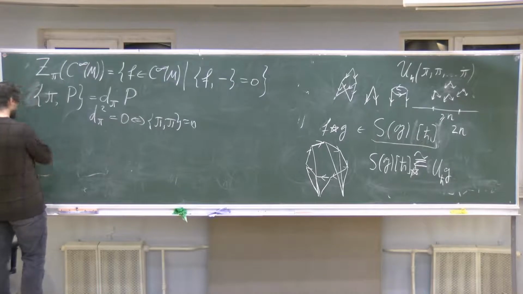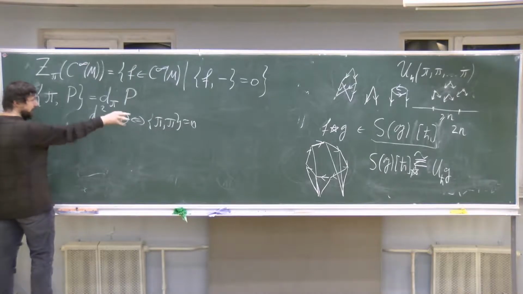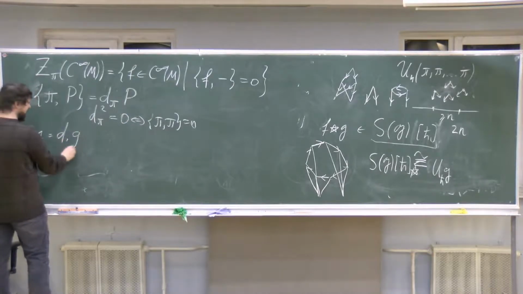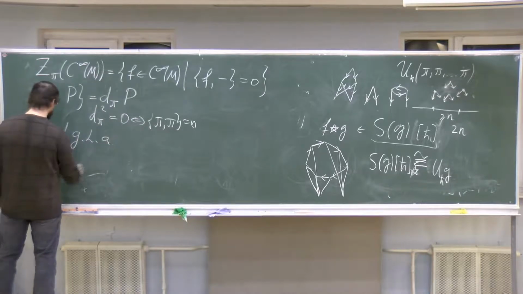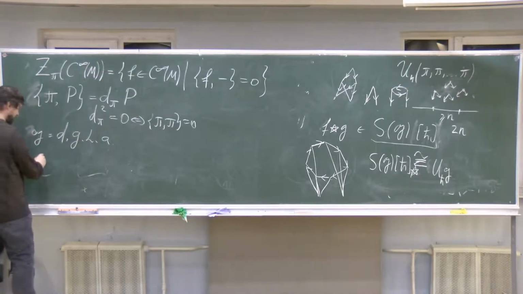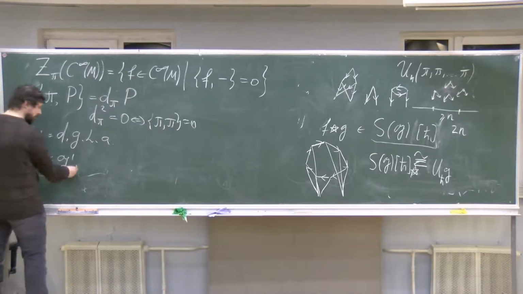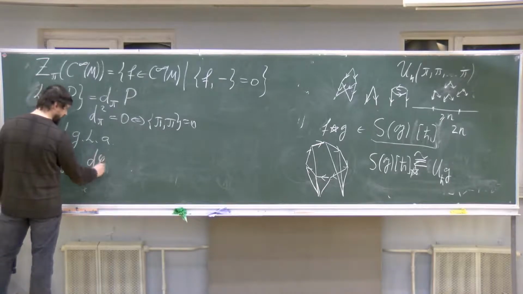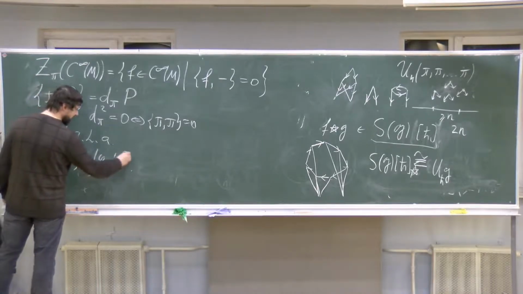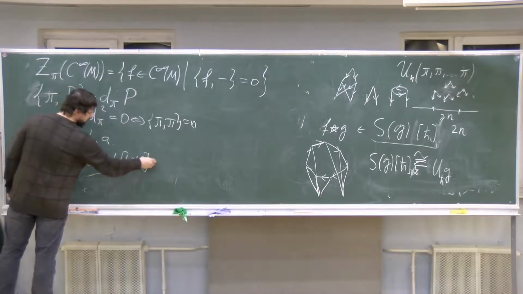Now, if you look at the general theory of Maurer-Cartan elements, suppose you have a differential graded Lie algebra G. So this is not that Lie algebra, this is a differential graded Lie algebra. Recall that a Maurer-Cartan element phi is an element of degree 1 in G such that it verifies the condition d phi plus 1/2 bracket of phi and phi is equal to 0.